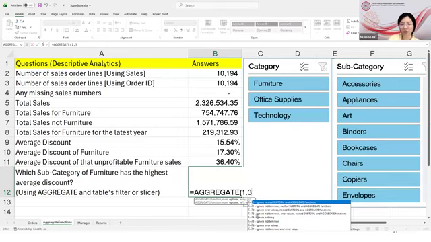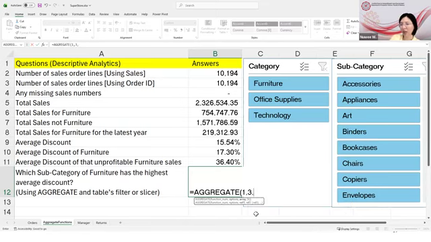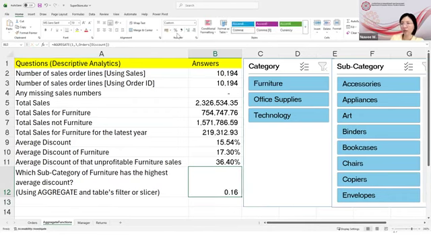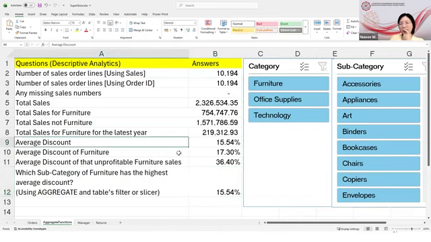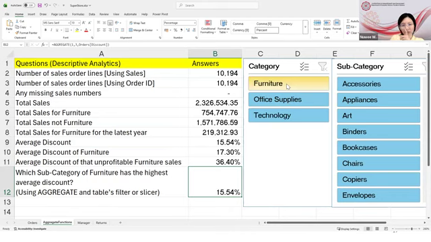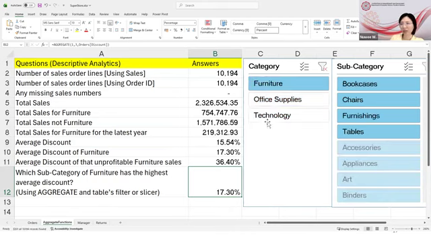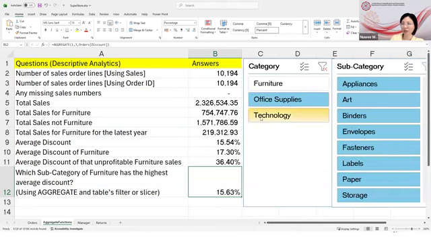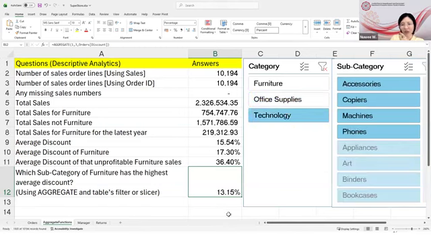Okay, so there are a lot of options here. And the one that I need to compute is orders discount. I want to average the discount. Okay, so percent. Now, let's see the magic. If we click furniture, it's the same here. If I click office supply, oh, less than furniture. Technology is even less than furniture, so furniture has the highest average discount according to the category.